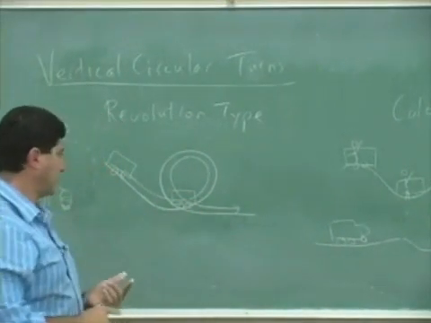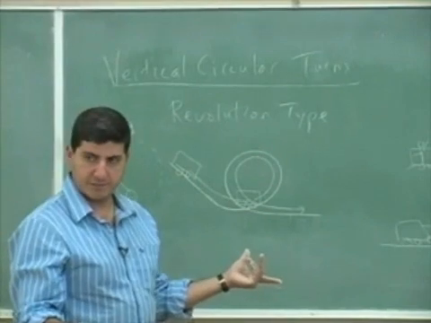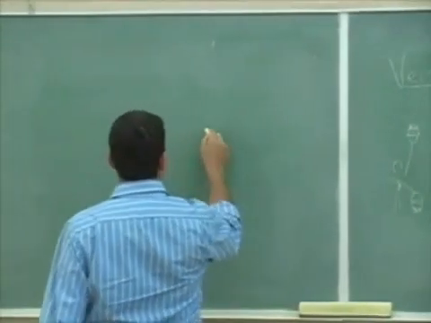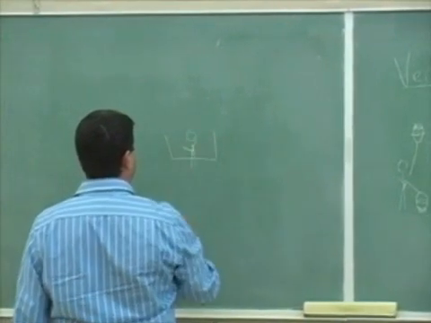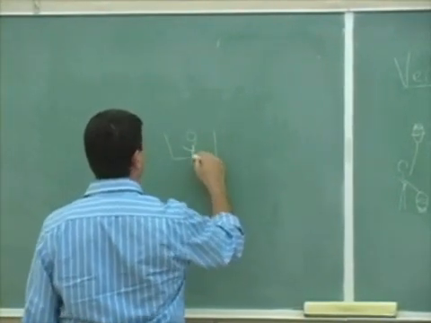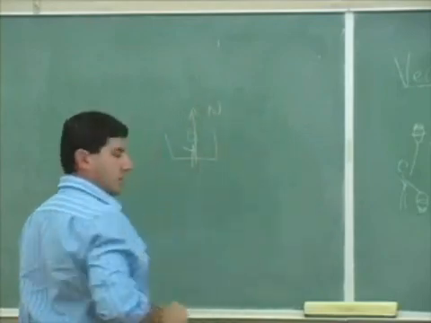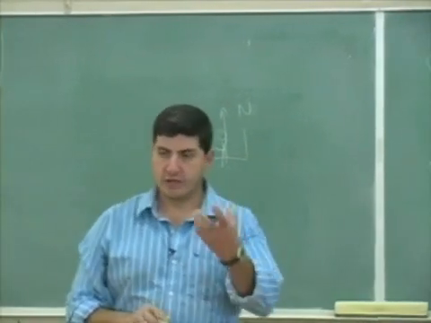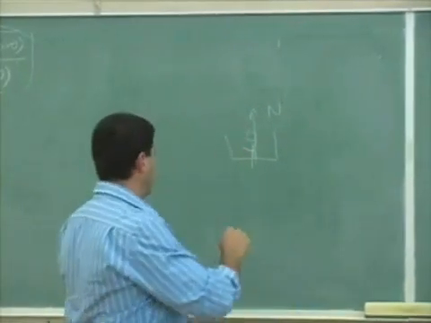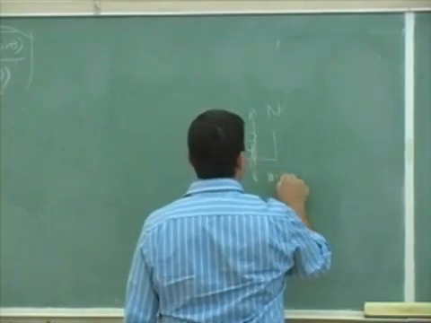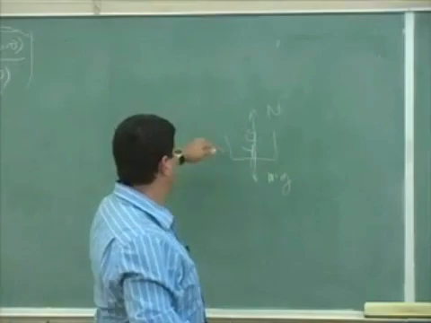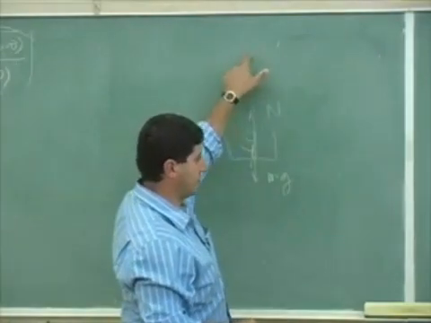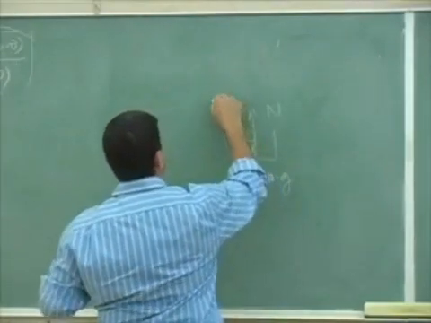When you're at the bottom, you're sitting right side up. And when you're at the bottom, the normal force is pushing you up and your weight is pushing you down, mg. And the acceleration that you're accelerating in, the acceleration is towards the center of the circle, so the acceleration is this way here, ac.